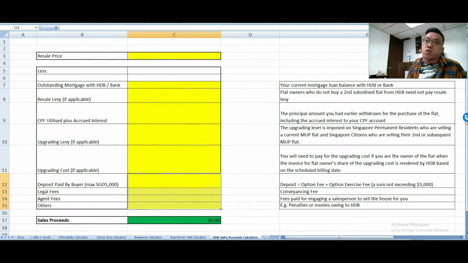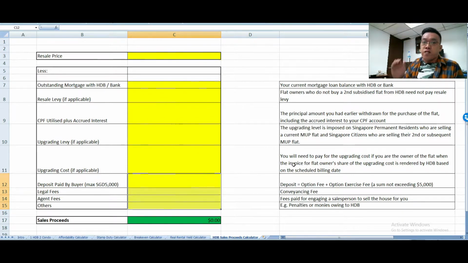Then you're looking to sell this house, use the sales proceeds plus your existing finances, and see what kind of house you'll be able to aim for with your next purchase. So you have to do this very accurately, so that it gives you an accurate outlook on how much you will get when you eventually sell this house, right? Let's go through the items one by one, and then at the end of the day you'll be able to derive the potential sales proceeds that you would receive, right?